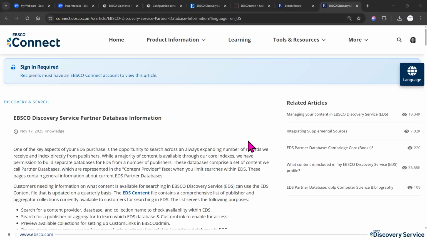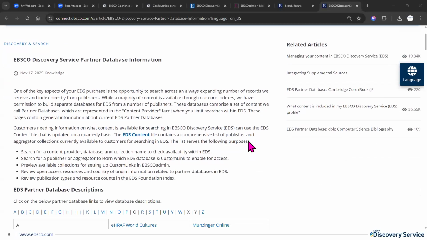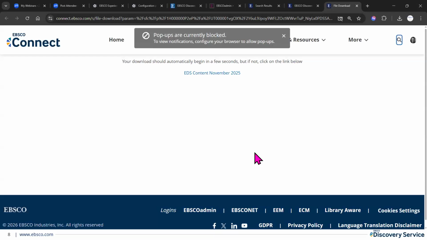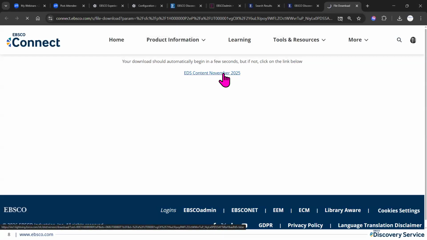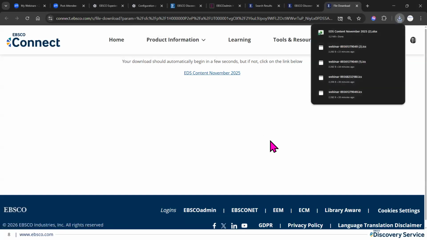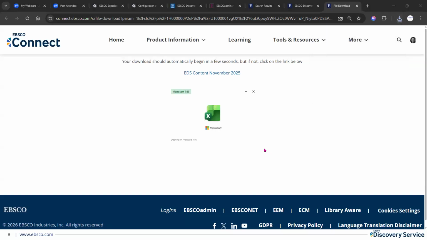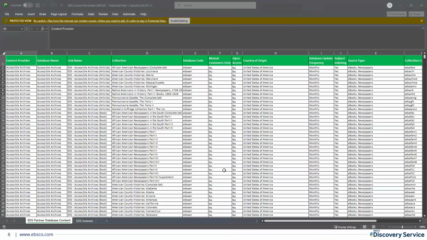But I would say if you're new to EDS, if you're new to the content, this is a great place to come. It's going to show you a lot of information, but what we're looking for here is the EDS content file. Now, this is going to download a spreadsheet and it's going to show all the different vendors that supply their searchable metadata. And you'll notice that we do update this fairly regularly. So I would always bookmark the link that I've sent in the chat and just download the spreadsheet when you're doing your updates, because I think it's every maybe 3 to 4 months that we would go ahead and update this. So better to have the most recent version.